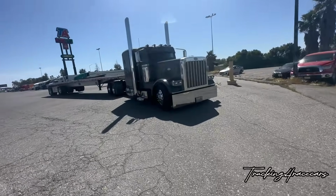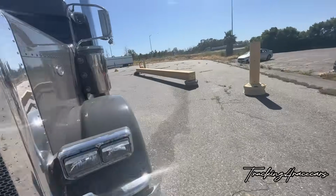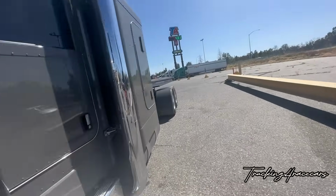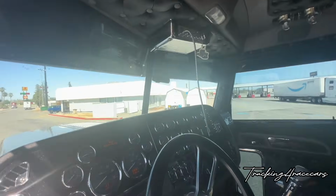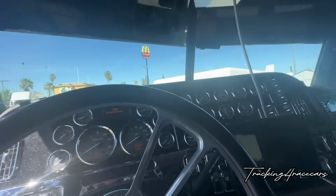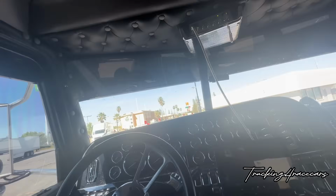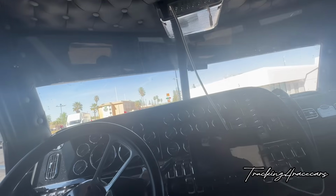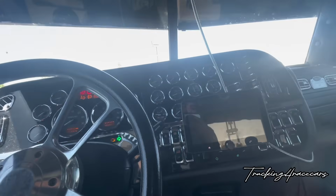So when I get to my pickup, I'll get loaded and then I'll address that. I ain't too worried about it right now. And then right now I'm gonna go head over and get those tacos. I can't pass it up right now. I need tacos. So we're gonna do that now.